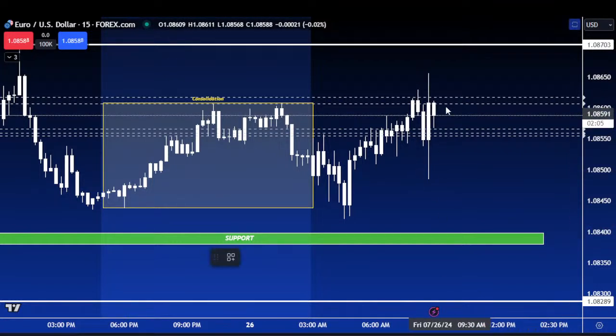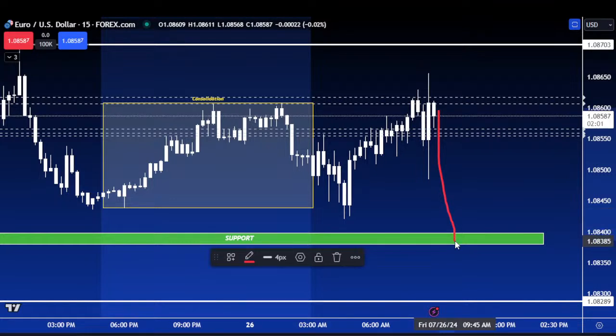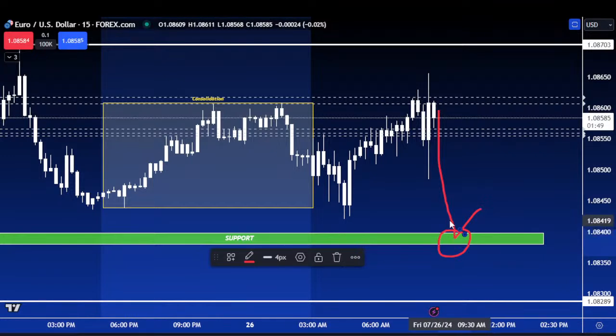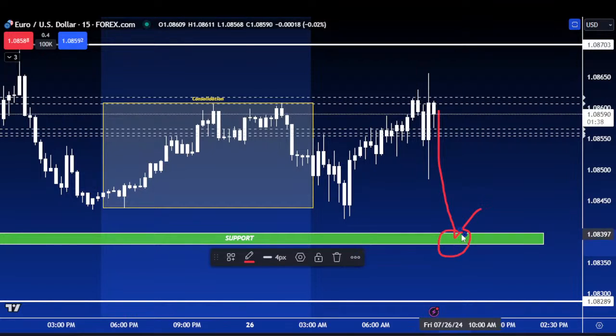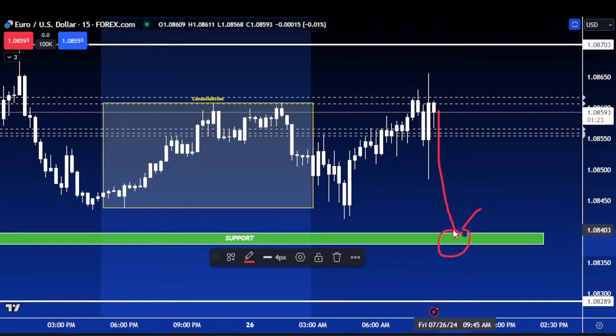So as price falls down to the support area, you got to be patient to see if the bulls are going to show up, showing you that it respected this area, and it now plays into the logic of this being a floor or support to where price rises from. Not because it just got there, but because the bulls showed up, solidifying the logic. You understand what I'm saying? So that's how we do it, guys. But this whole part of waiting for the bulls is where traders, the good ones, excel, because we waited for that. And once we saw that, okay, thank y'all for telling us that y'all are going to respect this support area.